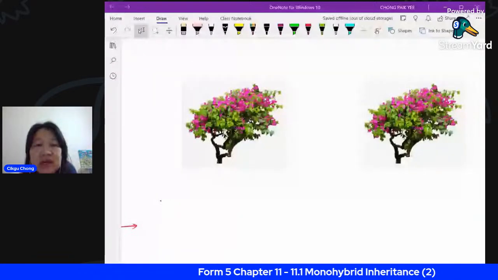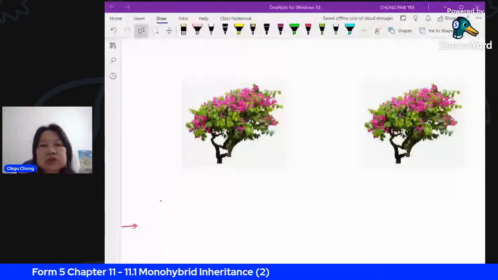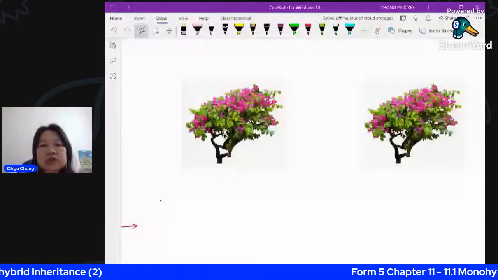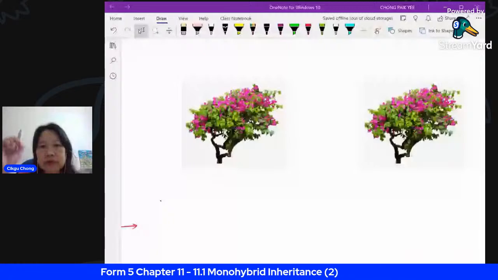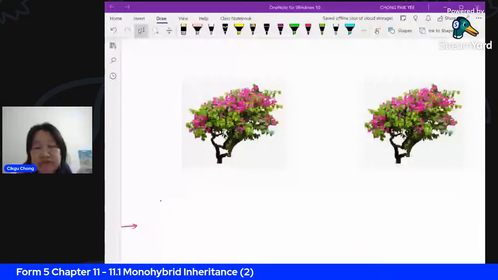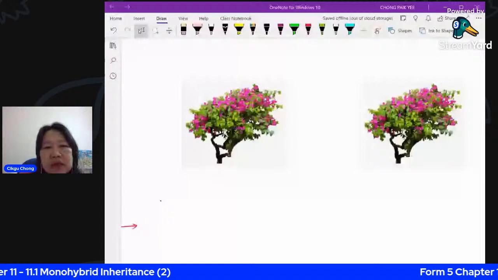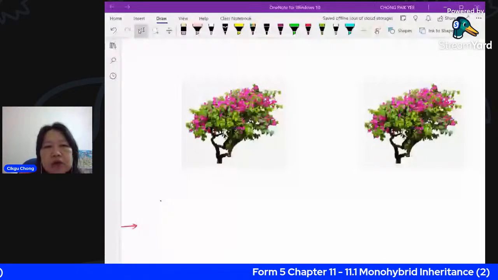We're talking of the same species. So you have a plant, plant A, and plant B, same species. Now this happens to be bougainvillea, but doesn't matter. This is the only suitable picture I found. Now let's say you have many flowers on one plant, isn't it? One plant doesn't have only one flower, so you have many flowers. Let's say flower X, flower Y. I just took 2 flowers from there.